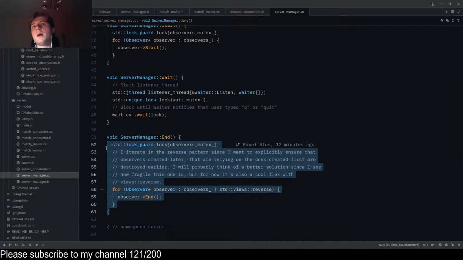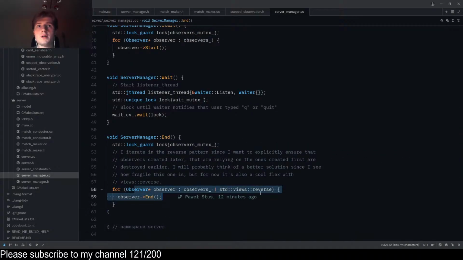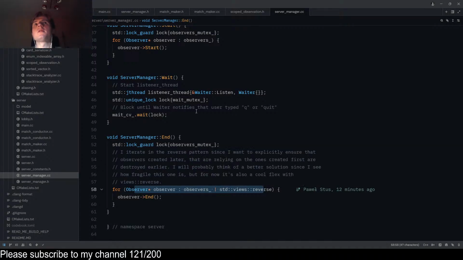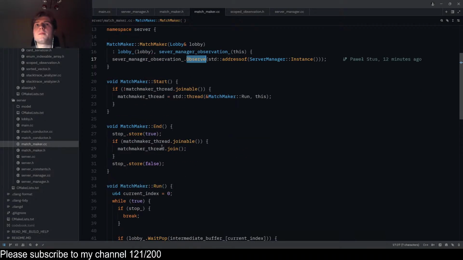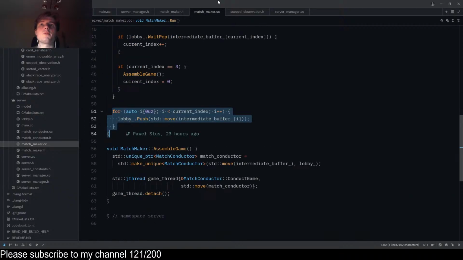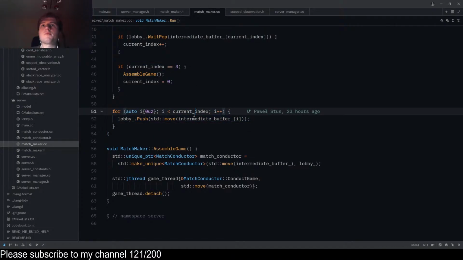And then upon the end, as you can see, we are calling the end function for all of the observers, right? The end function, in the case of a matchmaker, will store true, and true will break the loop of the observer. After the break, all of the players stored in the matchmaker's intermediate buffer will be returned to the lobby, because that's how you go about things.